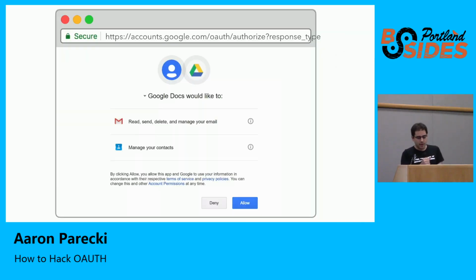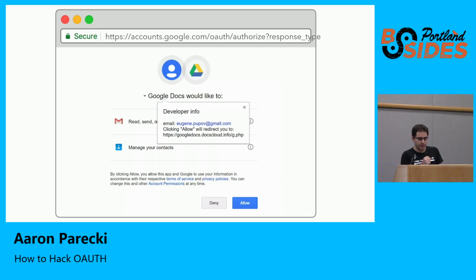First of all, does anybody see anything wrong with this picture? Would you click the allow button? So it doesn't look super wrong at first glance, right? But what if you click the little Google Docs drop-down and then this appears? So this is starting to look a little suspicious, right? What is docscloud.info/g.php? That looks a little fishy.